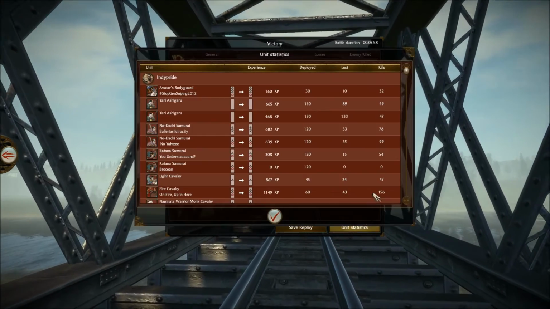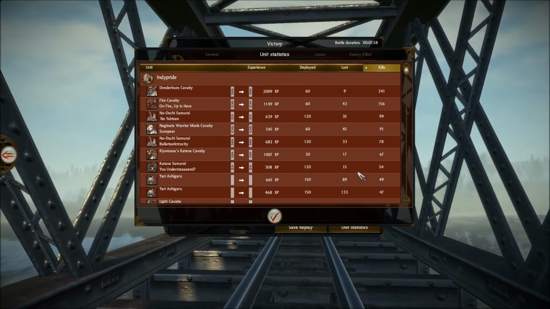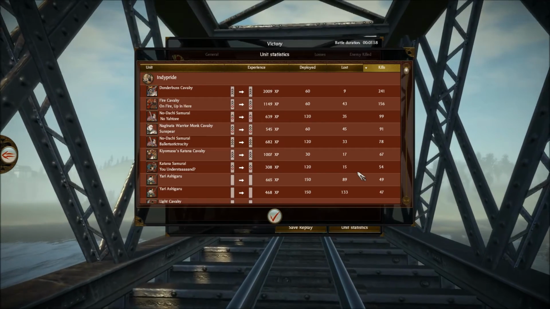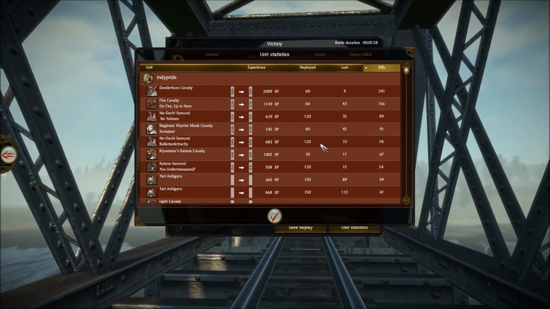I got 240 with my Donderbuss. I could have gotten a lot more if I just kited away with my main army and just shot him to death. I literally probably could have killed like his entire army pretty much. And then my Fire Cav got a bunch of kills because they were killing Katana Samurai that were trying to run away to the safety of the other hill.